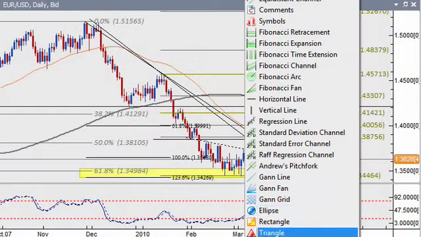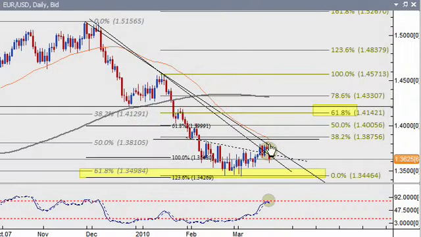Here's a look at the euro dollar with a daily chart. First, I want to note that the current rally that seemed to be breaking this rounded bottom has failed to sustain itself and failed to go above 1.3850, which would have given us implications of a further rally towards 1.4150, 1.42. So the market at the moment is bearish and fails to break above our 50 moving average as well as the declining trend line. Now I want to show two ways of drawing your trend lines here.